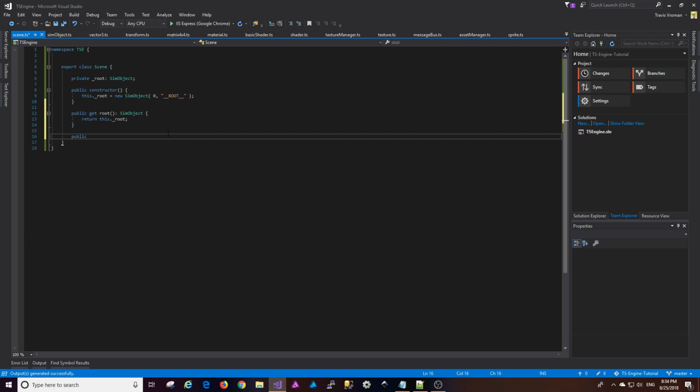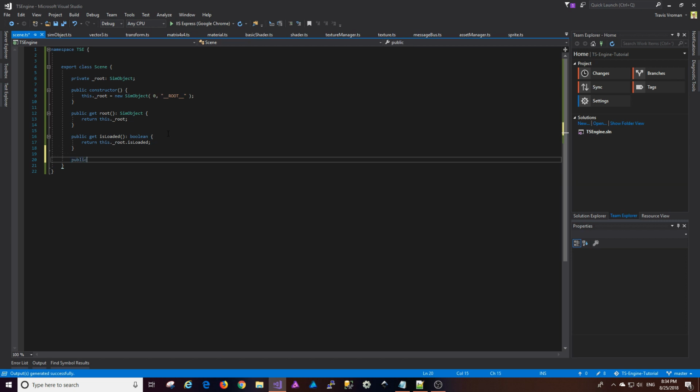So we want to say get isLoaded, and that returns a boolean. And we're going to return this.root.isLoaded. And so if every object in the scene is loaded, then the scene is considered loaded. Pretty straightforward.